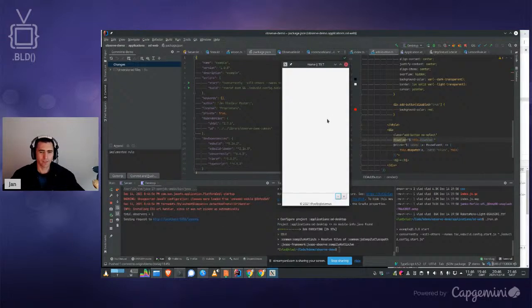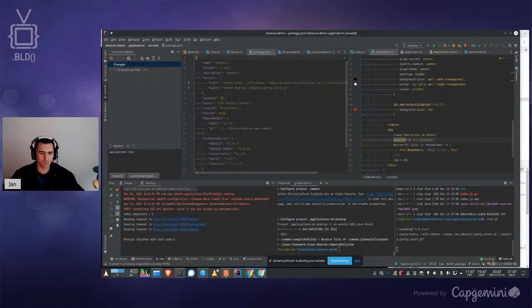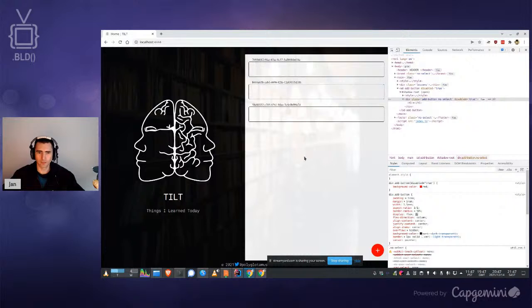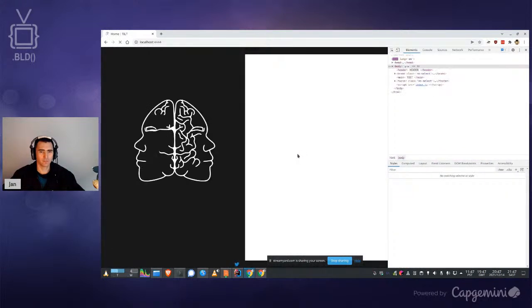Okay, so the desktop client is nothing fancy here. I can add an extra lesson. So the project I've built is called Things I've Learned Today. This JavaFX or TornadoFX thing is just for demonstration purposes as the second platform, so I'm not going to dig too much into that. But let's jump to what it looks like on the JavaScript side.